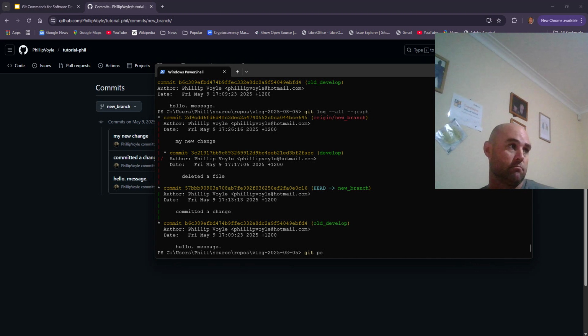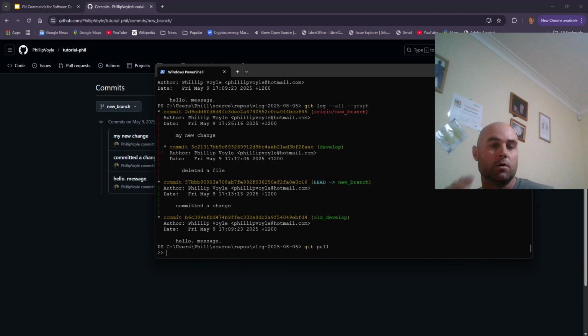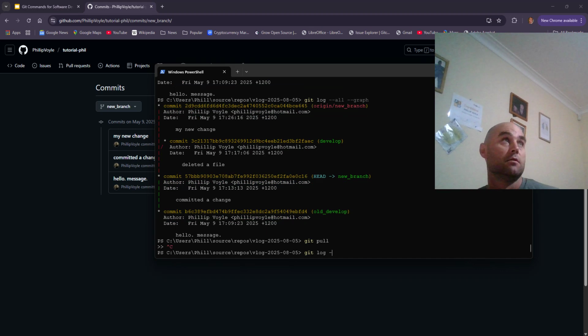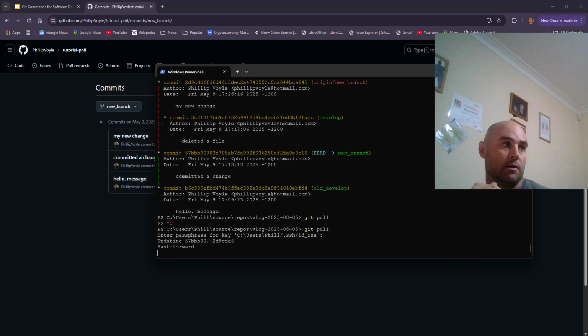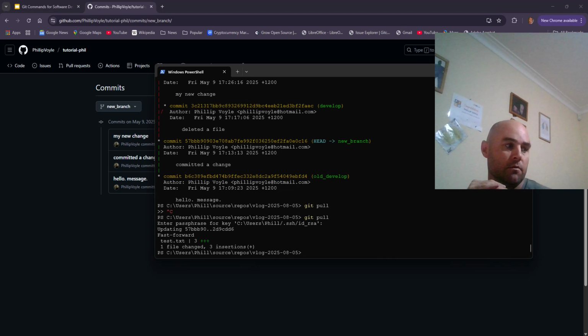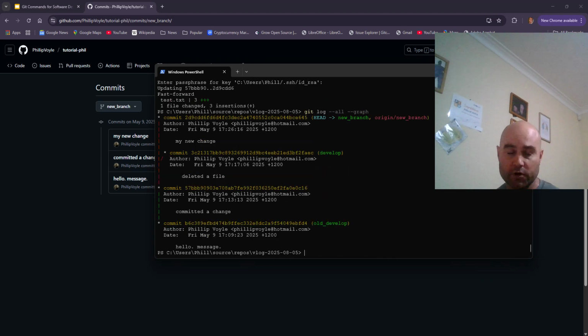But if we go git pull now, it's going to first fetch, which it didn't need to in this case, but once it's fetched, it's going to move the branch, and if we look at all of them, we can see that now we're pointing to the new branch from origin. And you'll notice that we are also still diverged from develop.